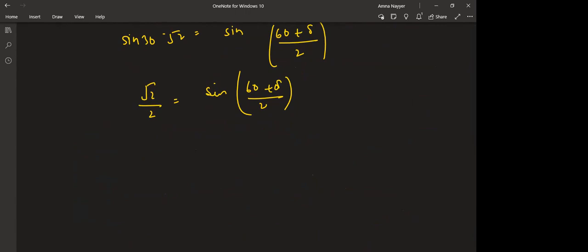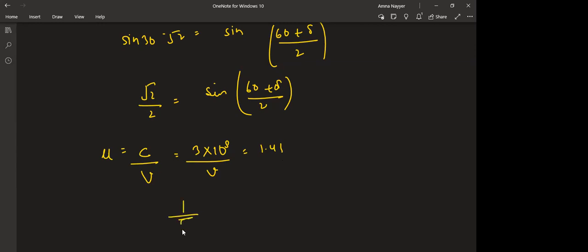The speed in the prism is given directly by the relation between velocity and refractive index. Refractive index is the speed of light in vacuum divided by the velocity in the medium. So you will use this: put 3 into 10 to the power 8, velocity is unknown, and the refractive index is 1.41. From here you can get the value of velocity in terms of meter per second.